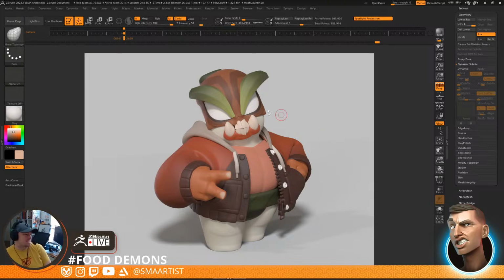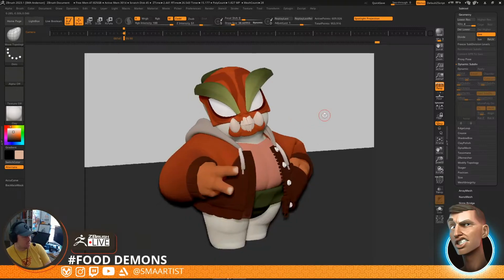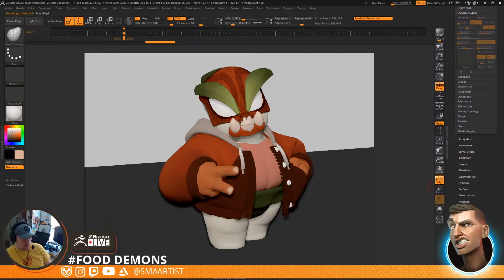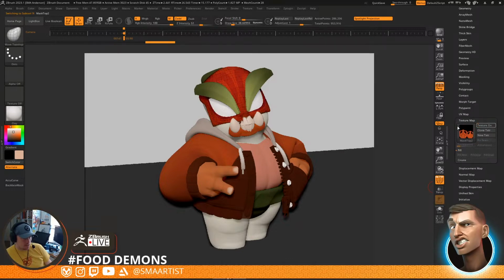It's interesting to see the difference of how the top part of the mask looks in comparison to the bottom part of the mask, because they should be the same color, but they are not. Let's see if we turn off, I wonder if maybe... Yeah, I agree.